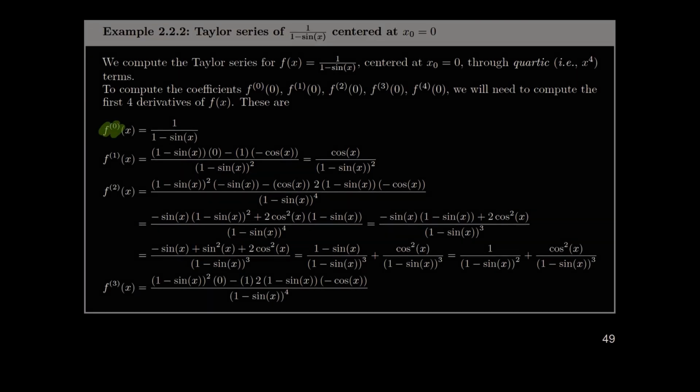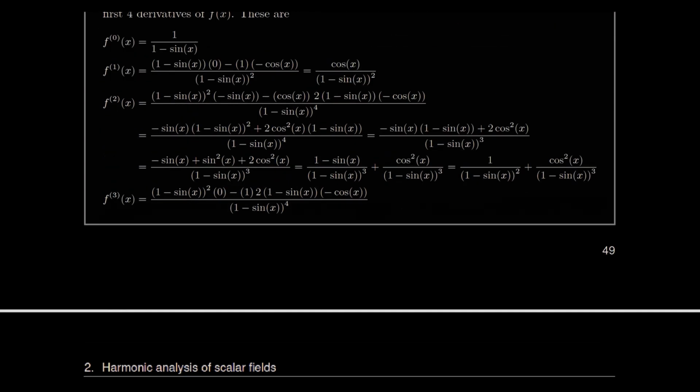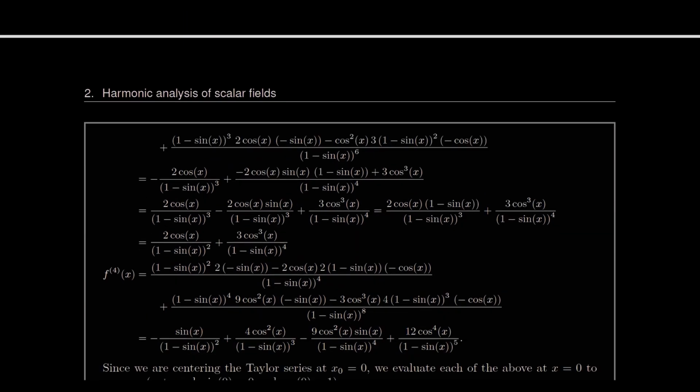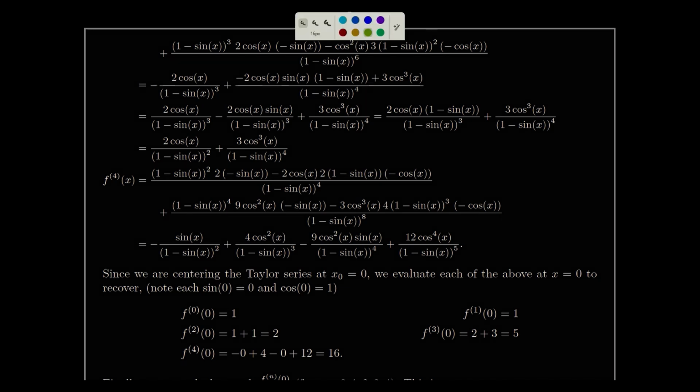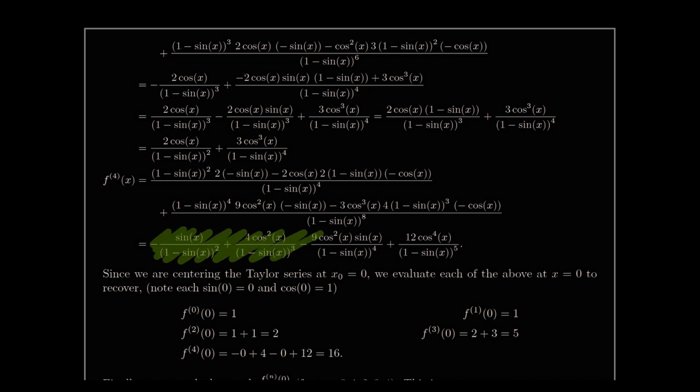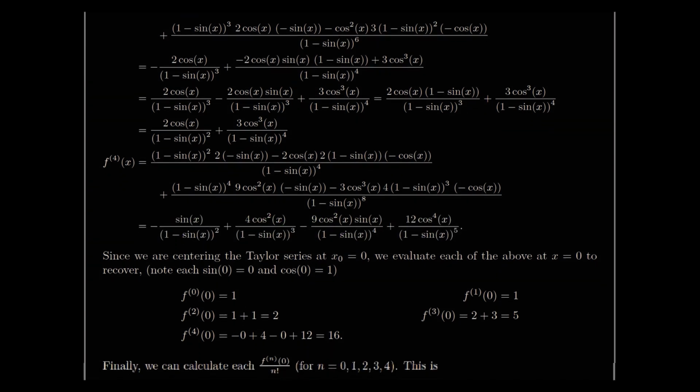The 0th is f itself. The first is here; I've used a lovely quotient rule and simplified. The second, I get to use a couple of quotient rules. The third, I get to use even more quotient rules and product rules, etc. This is kind of an excuse for everybody to get good at using their derivative rules once again, because maybe it's been a little while. And the fourth ends up looking pretty insane, but when you simplify it, you only have 4 terms. It's not that bad, but these computations by hand were horrendous.